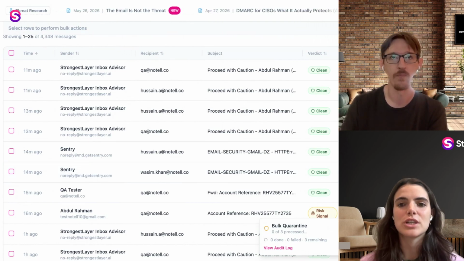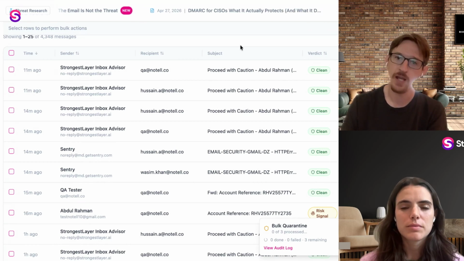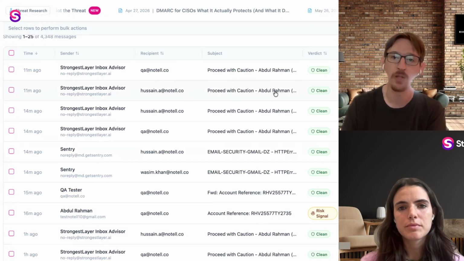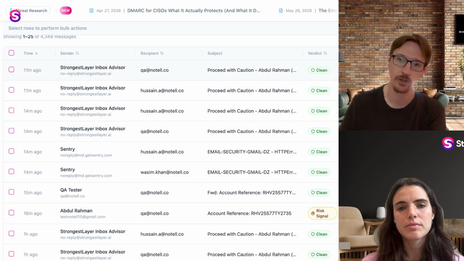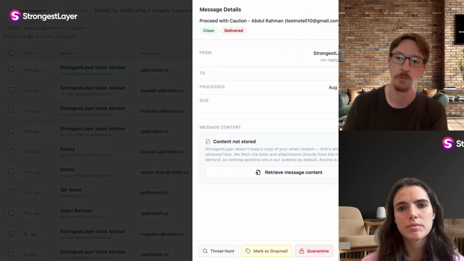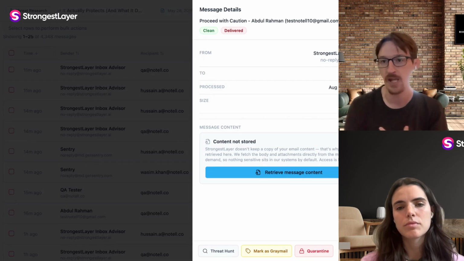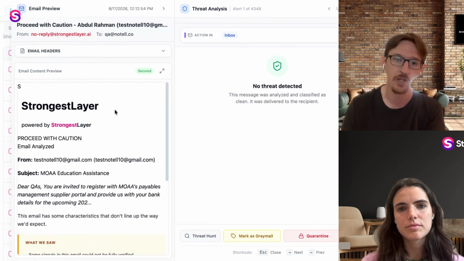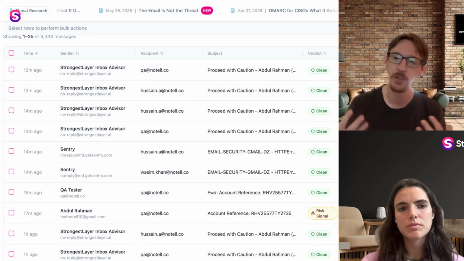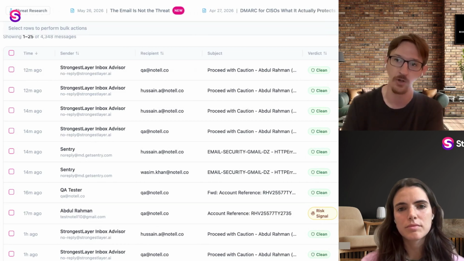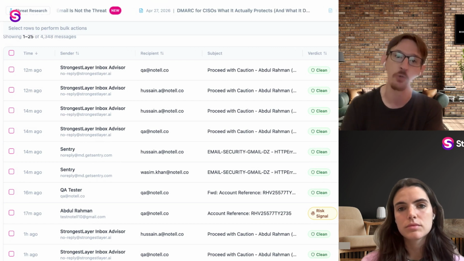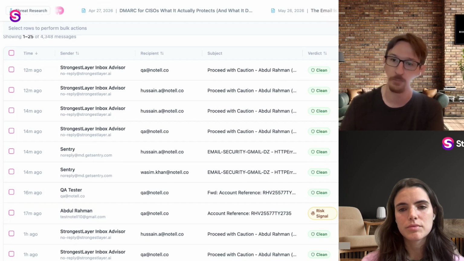And what do you actually keep, and how far back can I go? One important thing to us is that we do not store your clean messages on our servers. Instead, we retrieve them just in time from your mail provider in order to display the clean content here. This would be a very quick API call to either Google or Microsoft to retrieve the message contents. Notably, we understand that your clean emails are very important and can be assets to your organization. As a result, we have a special permission around the retrieval of clean emails specifically.